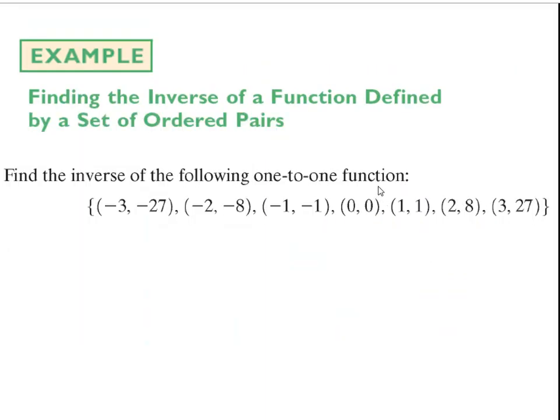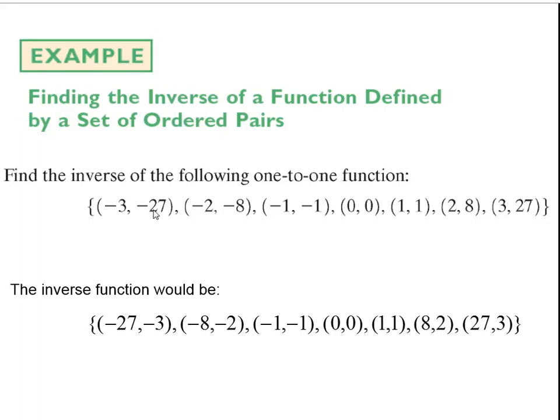So to look at another example to kind of hammer that idea home, let's suppose this is a function. We have a bunch of ordered pairs, right? So here's an x value, here's its y value. Here's an x value, here's its y value, and so on and so forth. So if this is the function f, the function f inverse would go in the other direction. In other words, I'm going to interchange the domain and range. So the output is now the input, and it maps to the original input.